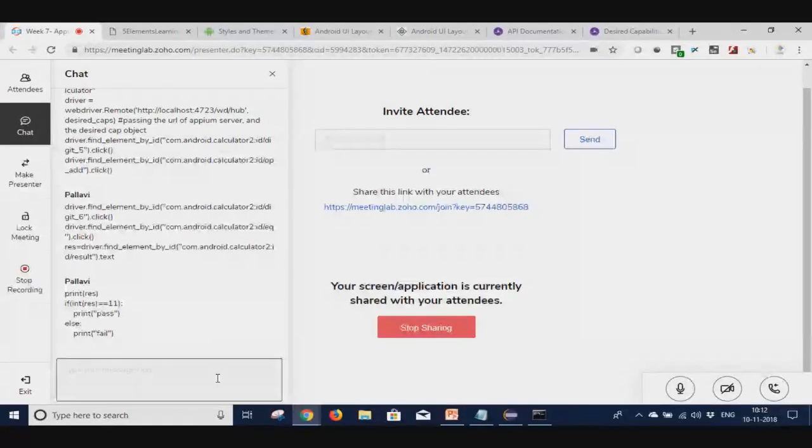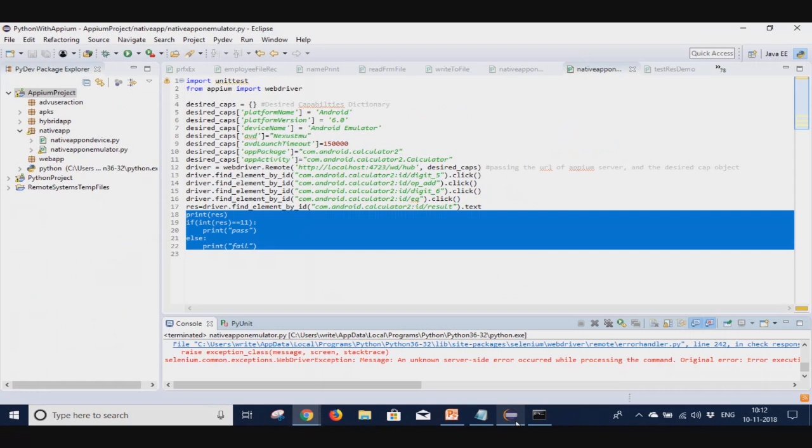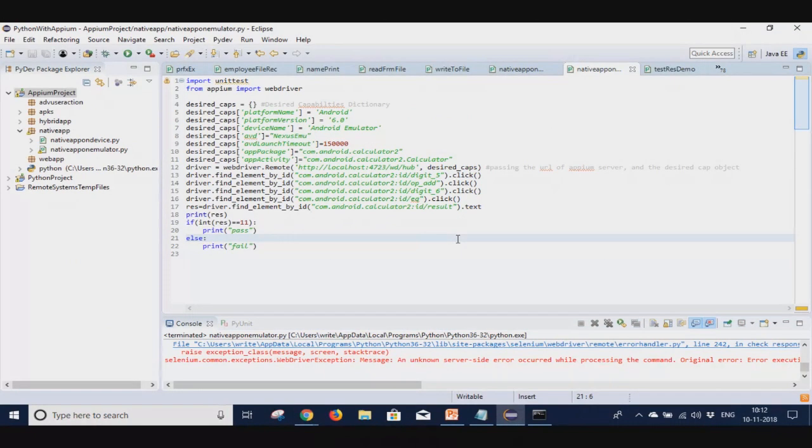I think the Zoho meeting interface is making the system slow for me to run the same thing on my system right now and show you guys. So I don't want to end the meeting and run it. So why don't you guys try? This will work. And if you are facing any problem, just let me know. Okay? Try it at your end, please.